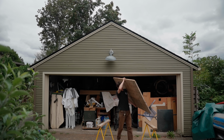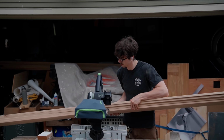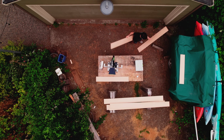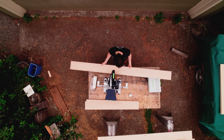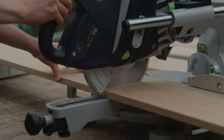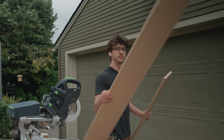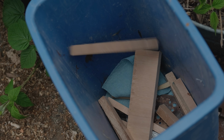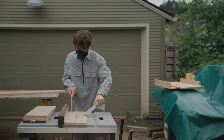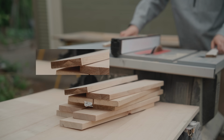This project, like many of my builds, will have to take place entirely outdoors, as it's too big to be constructed in my 12 by 20 foot shop. Ever since my projects have grown in scale and I've acquired more tools, I end up working entirely outside. Even if I had a fully equipped indoor shop, I would definitely miss working outside. There's something very human about doing your work outdoors, rain or shine.